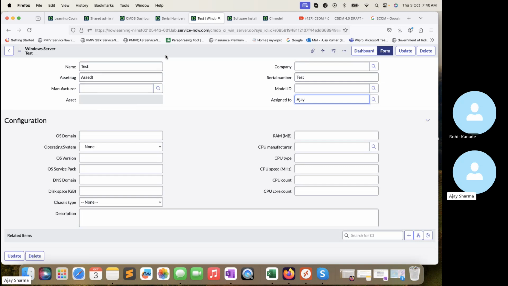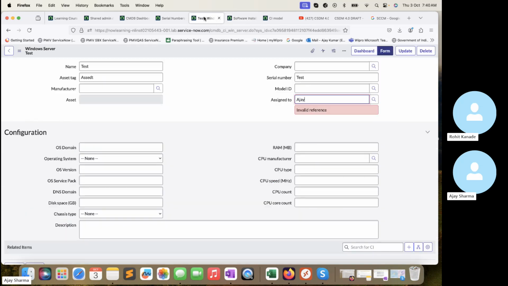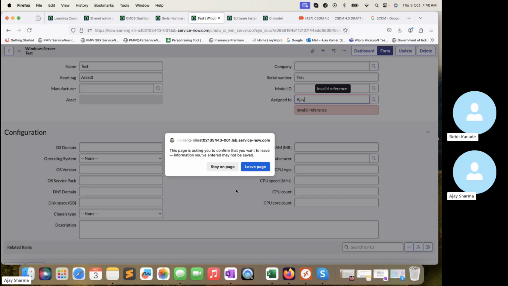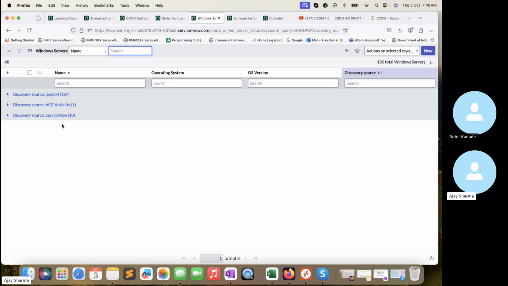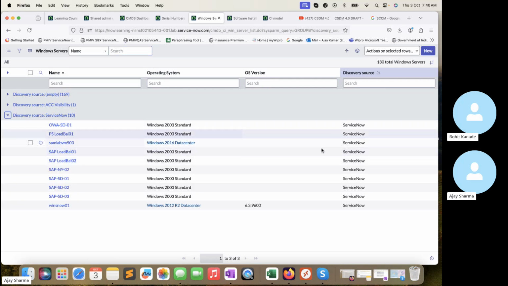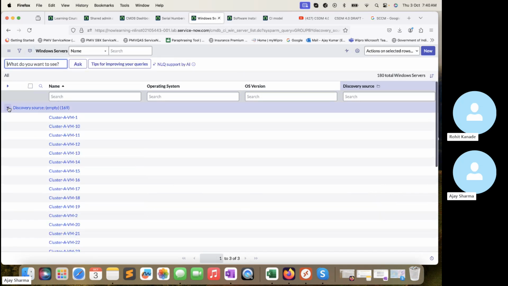And definitely when we are doing that, discovery source is one of the fields which is always available, right? From where we can identify which discovery source that CI belongs to, how it is created. If you see, the 10 CIs are ServiceNow. One is ACC visibility and another is blank, which is manually created, right?